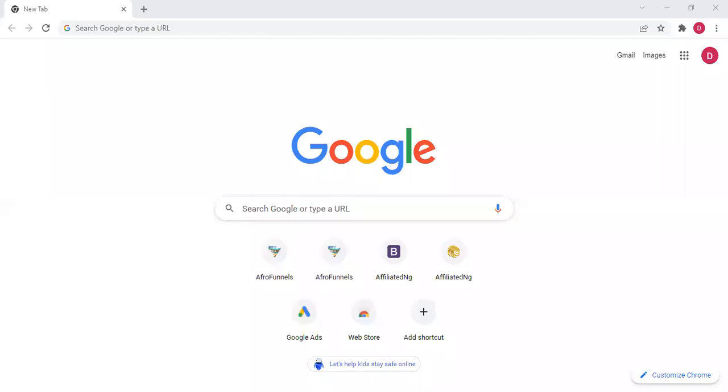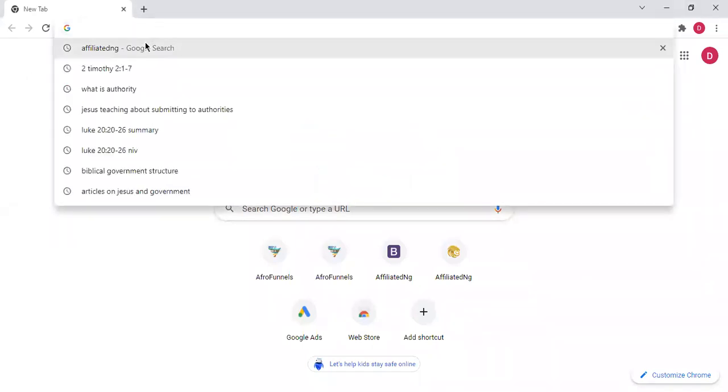Okay, so let's go. So the first, like I said, is you need to register on Afrofunnels, all right? And you know you can make money on Afrofunnels. You can generate your link, and when people sign up and activate their account, you get about 25% on it. And whenever they pay, if they're paying every month, you're making money off it. Every month, all right? It's amazing, it's crazy.